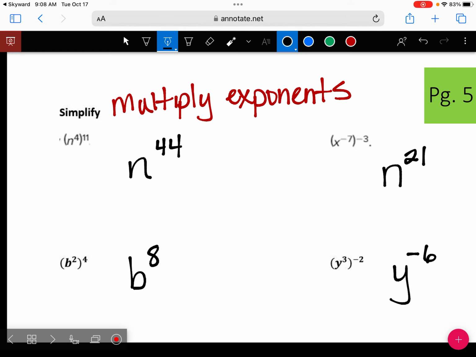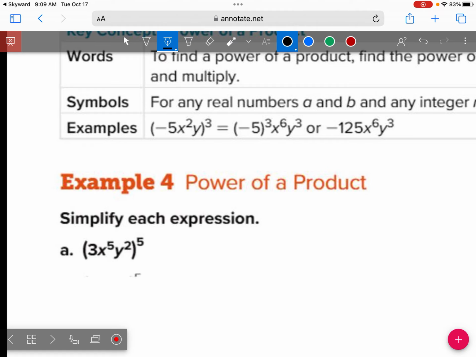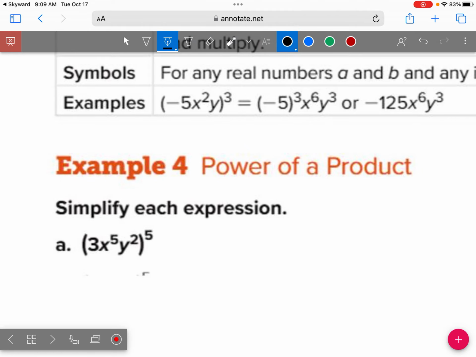So we're going to combine this with what we talked about yesterday now. We're going to bring these 2 laws together. It's like we're building a snowball. I'm going to keep adding a new law, and then we're going to roll that into the other laws to get a bigger and bigger snowball. So here, now we have multiple things raised to the power of 5. But what I want to make sure you understand is that this 3, you're actually going to take 3 to the power of 5.